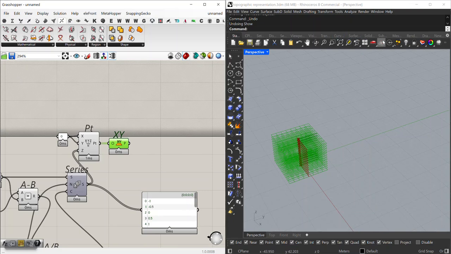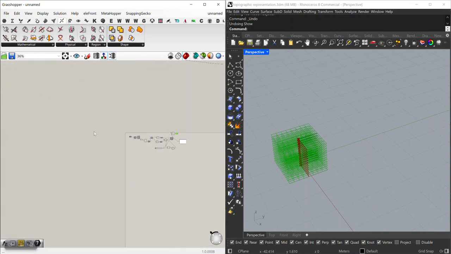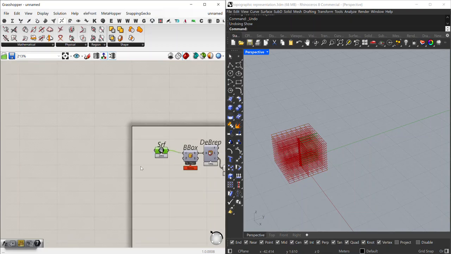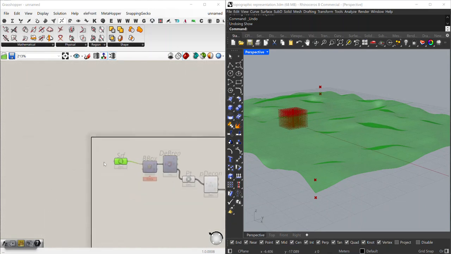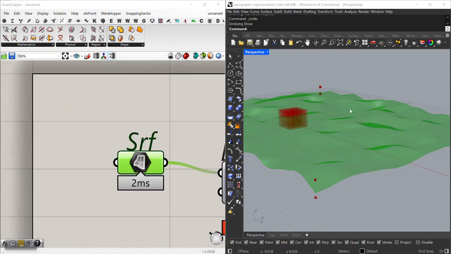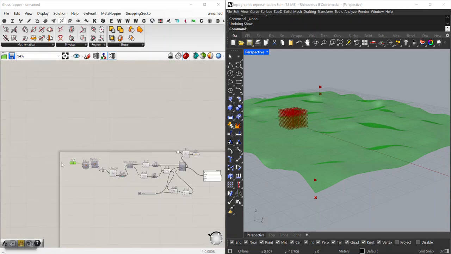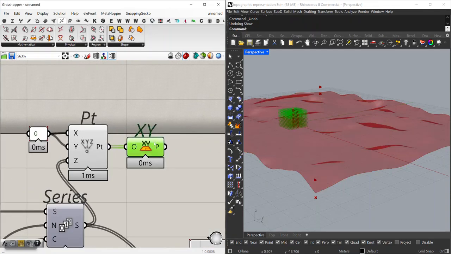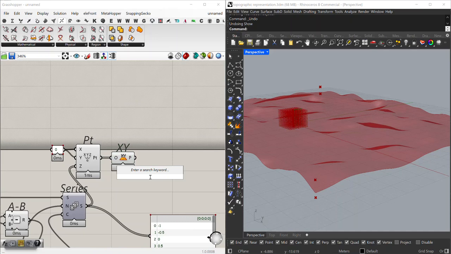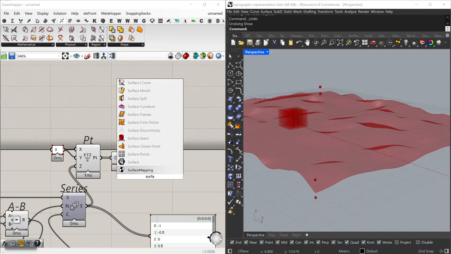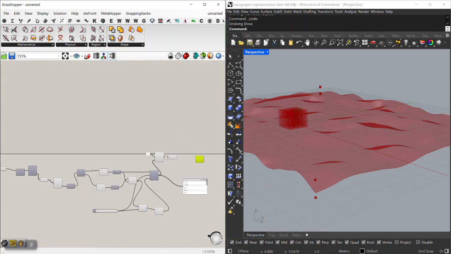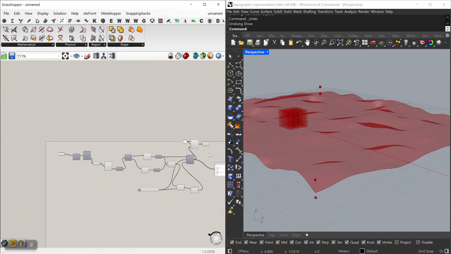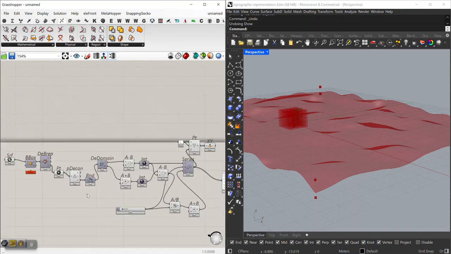Now we can unhide. No, actually we don't need to unhide that. We unhide this one. We want to get the intersection between this network surface and the planes that we just made. So the component for that is surface split. Before we go any further, I'm sorry, I need to tidy things up a little around here.